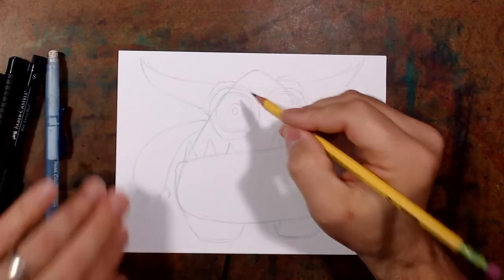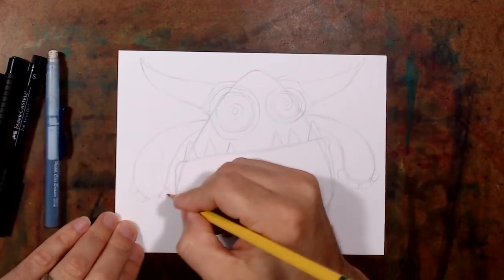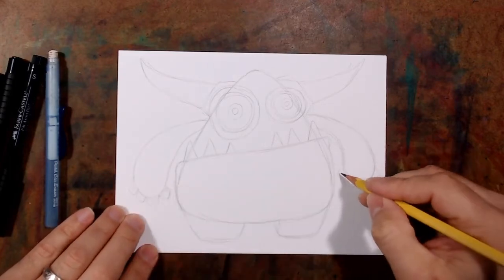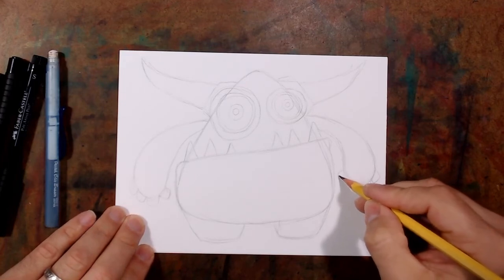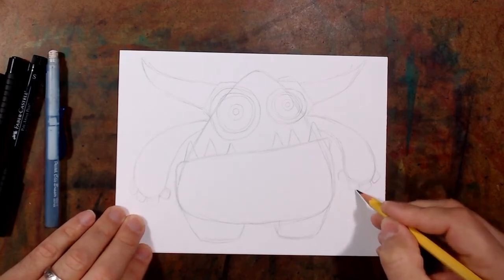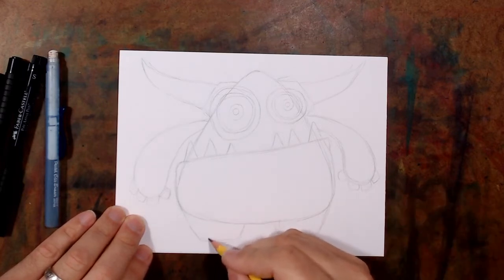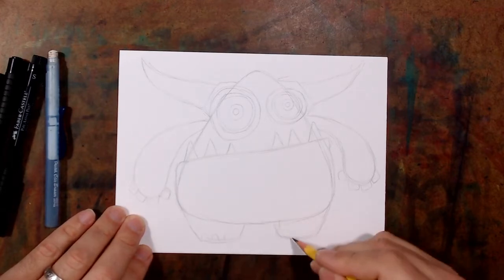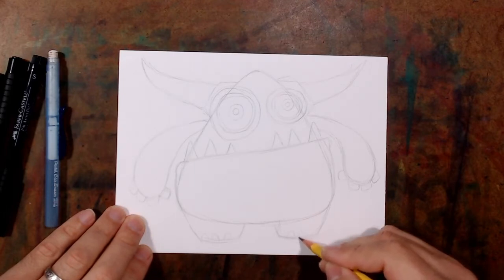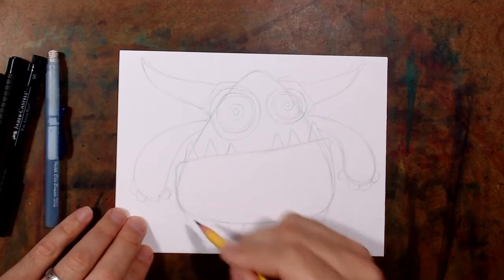What I started doing is looking at some of the things and thinking, oh, I really like how that artist did the eyes. So the eyes for my monsters, I was really influenced by a couple different artists that I just kind of liked the way they did their eyes. But I didn't try to copy, so I wasn't trying to make a monster that looked just like theirs. It was just sort of like, okay, I like that eye. Oh, I like the way that mouth is.